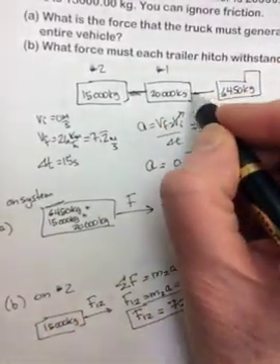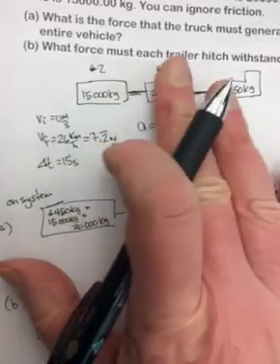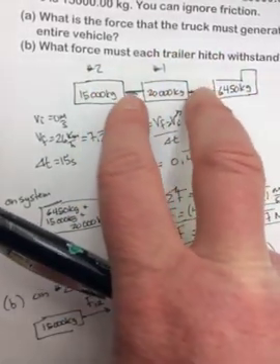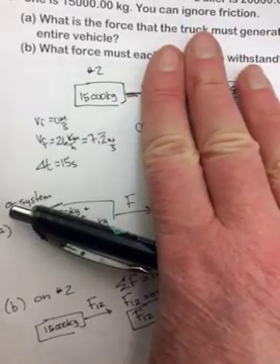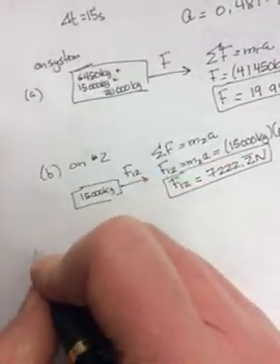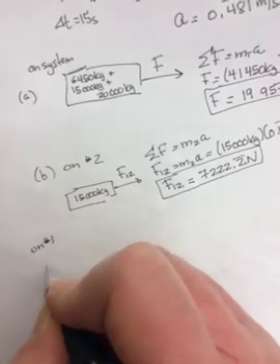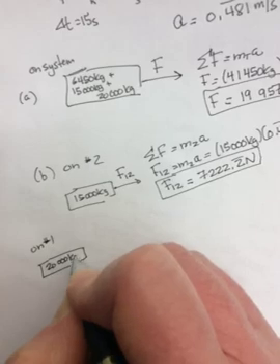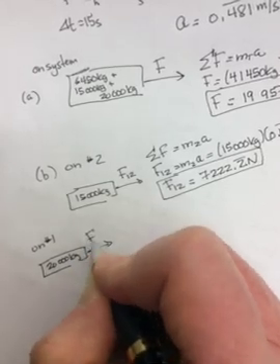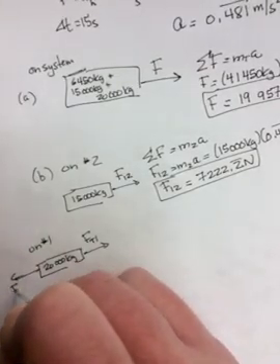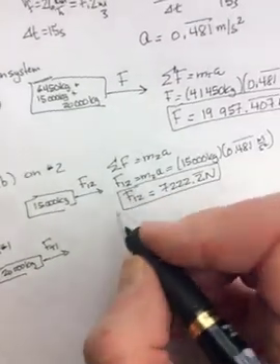That's this one. Now we want to find this hitch, so now we can look at number 1. You always start on the back one, because if you started on the middle one, you wouldn't know either of these two forces. So start on the back one, it only has this force of tension. Middle one has both. Okay, so on number 1, which is 20,000 kilograms, pulling forward is the force of the truck on number 1, and pulling backward is the force of 2 on number 1, which we just found.